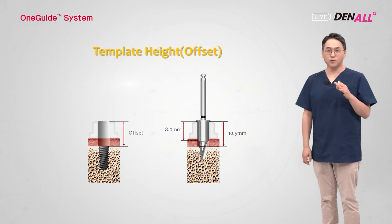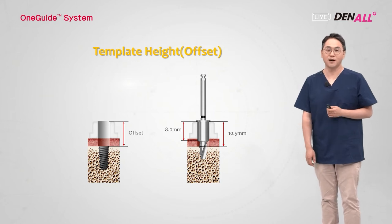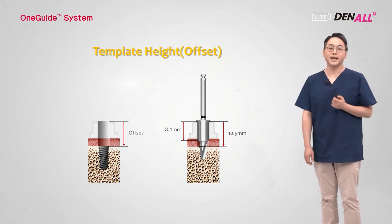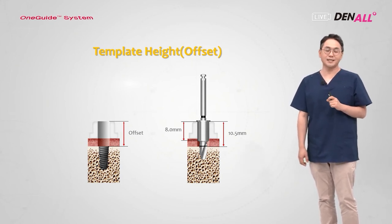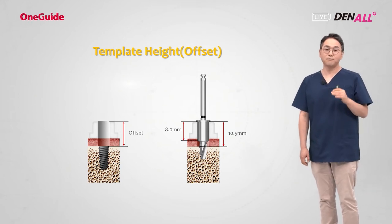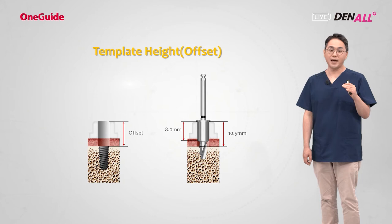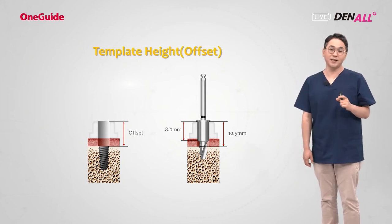People often ask how to adjust the vertical position of an implant using the surgical guide. So we need to understand the concept of the offset. Many dentists believe the thickness of a guide hole is the offset, but that is not true. Offset is from the top of the implant to the top of the guide hole made.